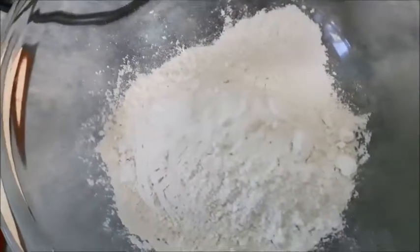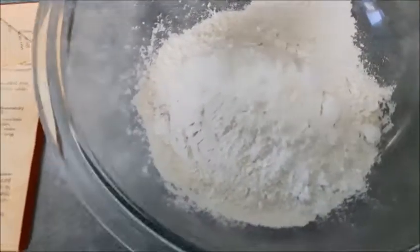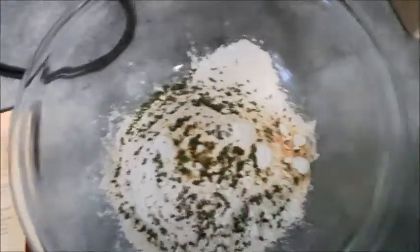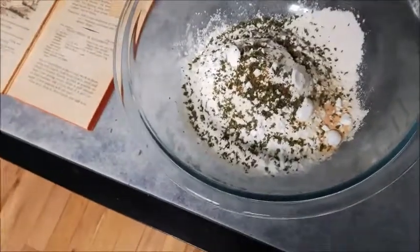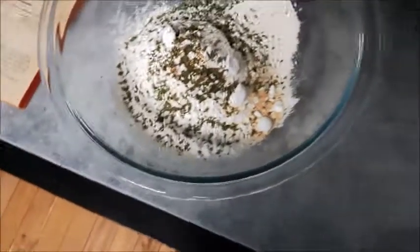One other thing I'm going to add to this that's not in the recipe in the book here. I want to make this an herb bread a little bit. So I'm just going to add a shake of garlic in there. I'm going to add some parsley flakes, more just to add some color to it. Make this bread nice and colorful. Parsley, I don't find you get as much flavor out of, but it is nice for color, the dried parsley at least. And then I'm going to also add some oregano. Just a little bit of a shake of each, just enough to add a little bit of flavor to it. We'll mix all our dry ingredients together while it's dry.